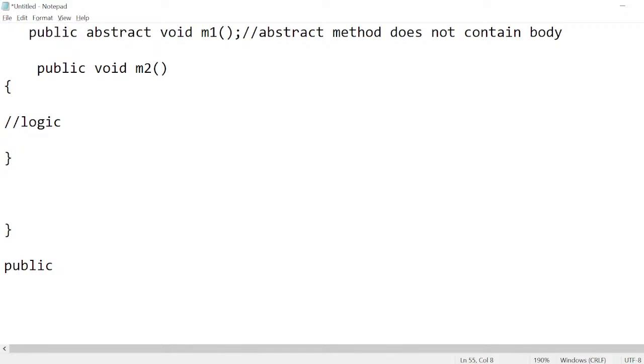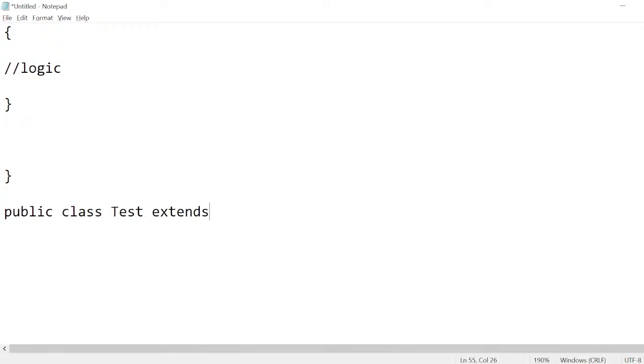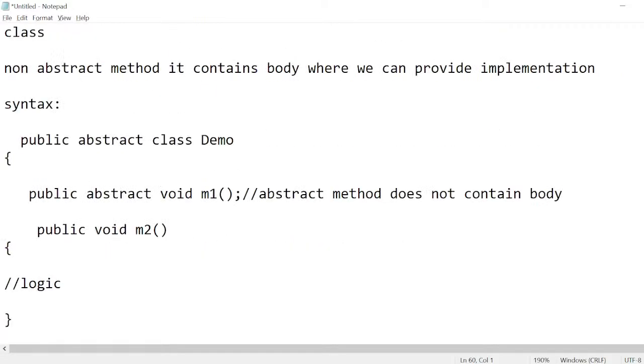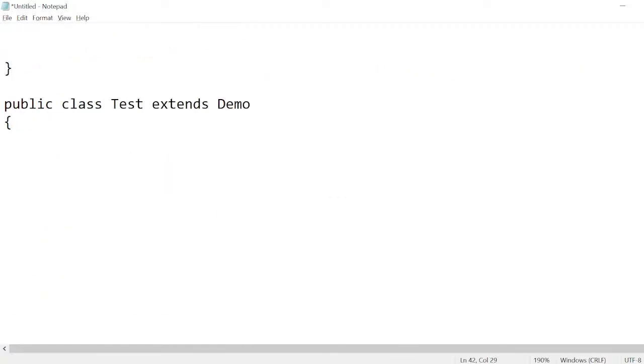Public class Test extends Demo. Like this you can provide the implementation for the abstract method. Take the same syntax, and here you can provide the implementation.